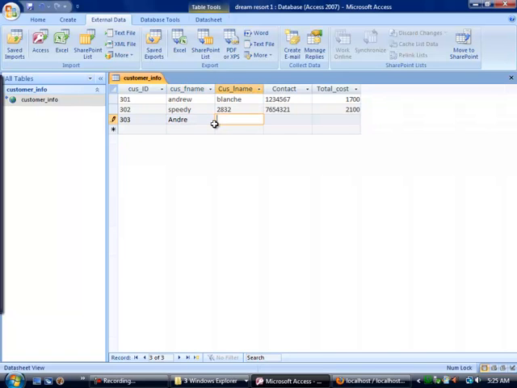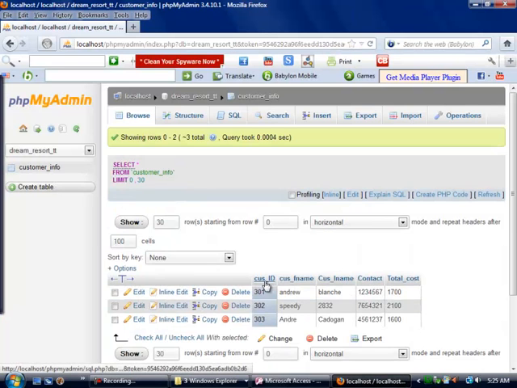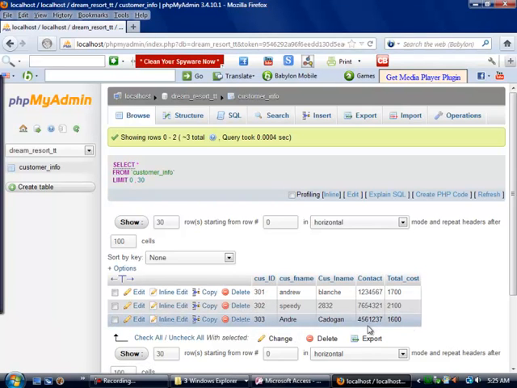Can't spell these days. Information, 1600. I'll press enter, and there you have this information. It should be there when we refresh it. So there you have the link.